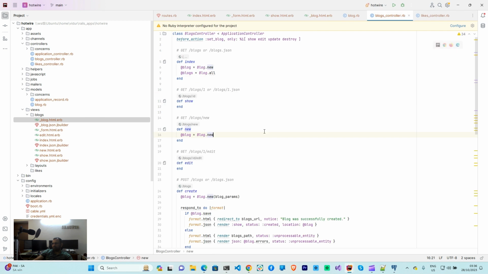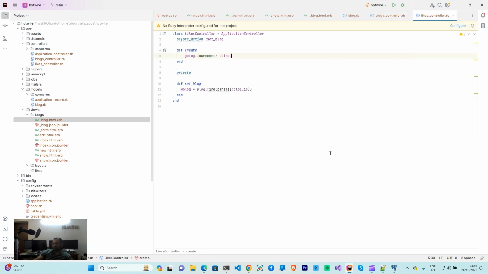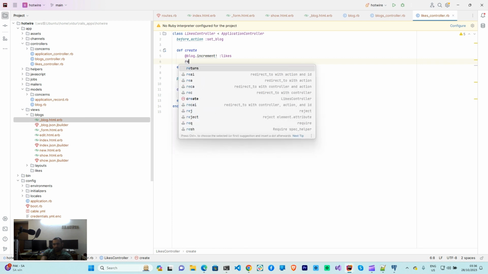Let's visit the likes controller, and after doing an increment, let's redirect the user to the blogs path.